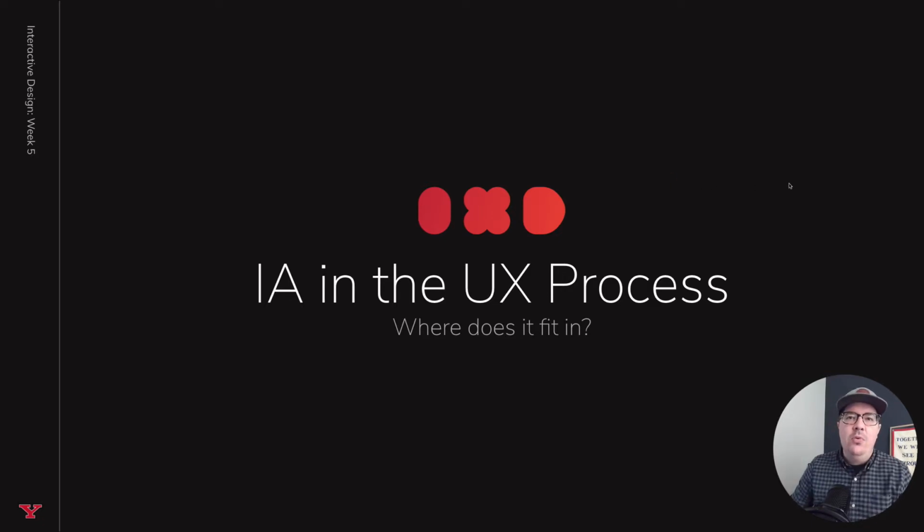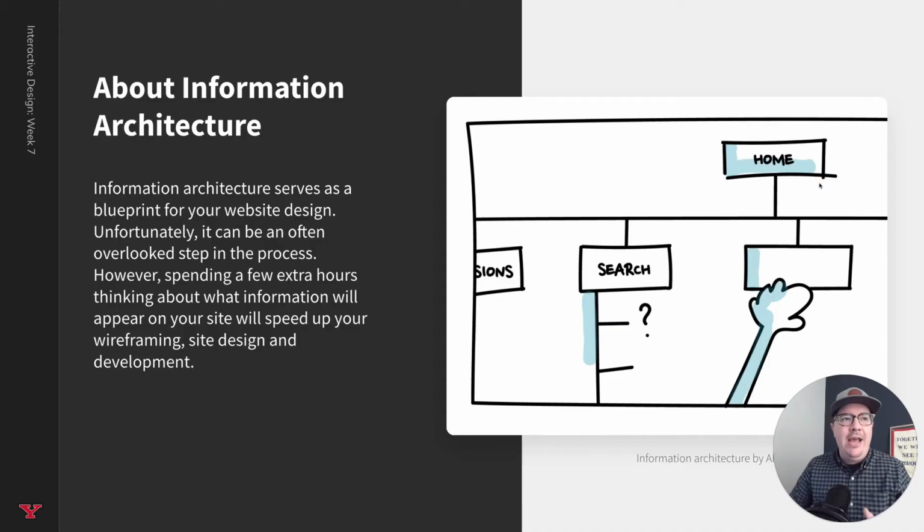Exactly. And so we talked last time we presented about IA maps, that information architecture really just serves as that blueprint for your website. And as I'm sure many of you saw as you laid out your IA map, you could start to see and visualize how the navigation is going to look, what type of content you're going to have on each individual page. And that's really the reason why we do IA mapping, why we do site mapping, is to make sure that we have an understanding, one, of what are the pages of the site, but then two, what types of content might appear on this page.